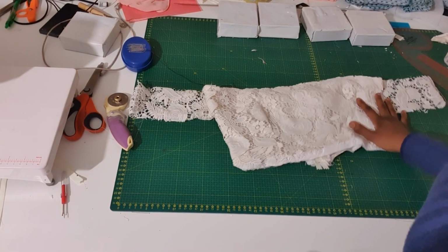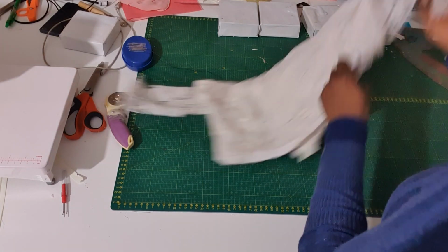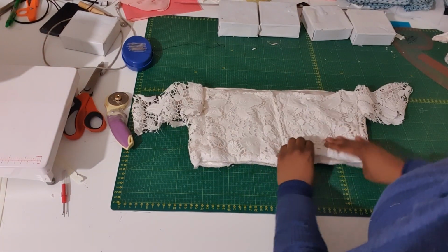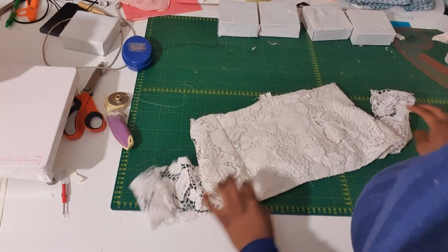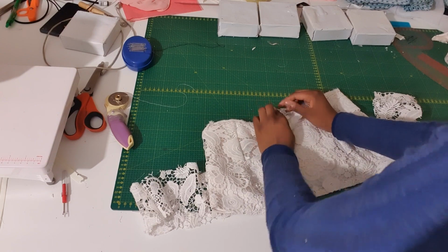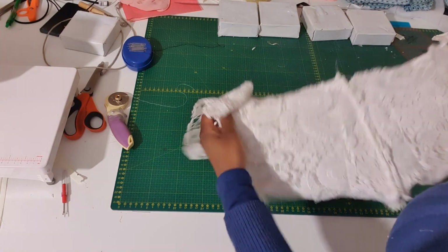Okay, so I'm done attaching the sleeves onto the top. Did the zip, not the best job, but there's a zip attached to the bodice. So the bodice is done. I'm just gonna tuck this in and hand sew this end part of the zip. And then, yeah, basically done with the top.